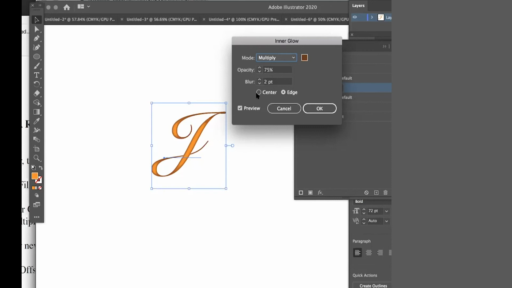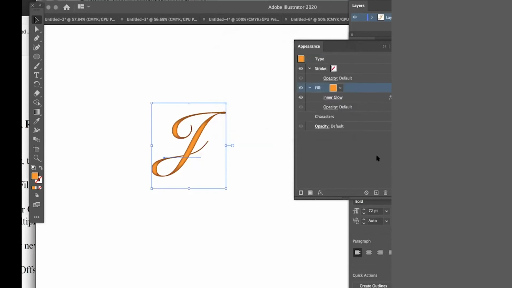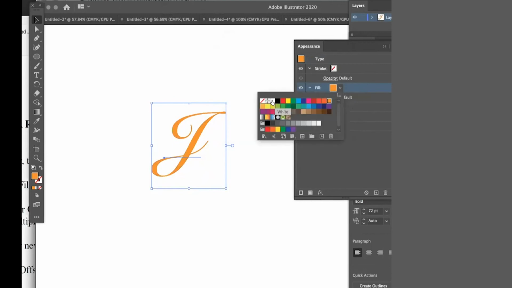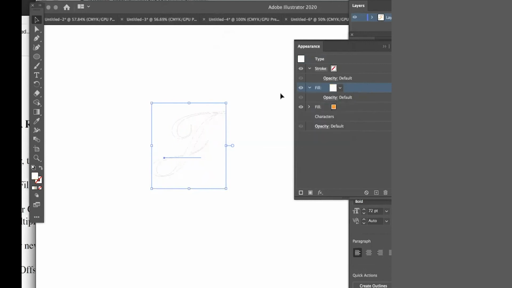So we get this right away, we get this sort of illusion of dimensionality. It looks a little bit 3D. Okay, we're going to add another fill, and this one we're going to make white. This will be to create the illusion of a highlight. So now right away, it fills the whole thing so you can't see it. So what we're going to do is use an effect to basically shrink the path or pull the path in. It's under effect, and it's called path offset.